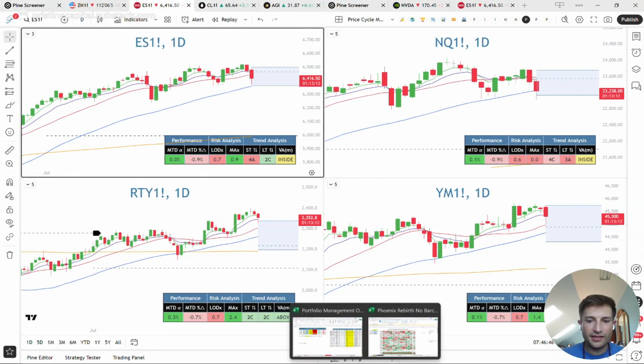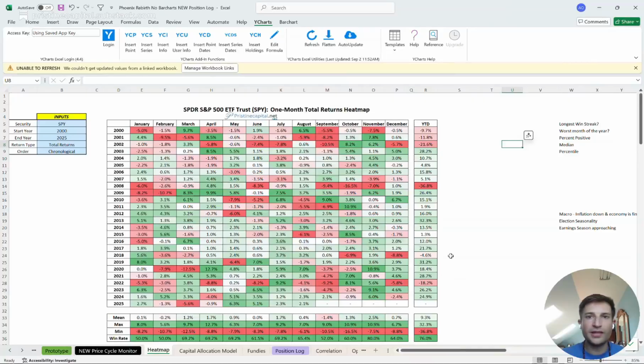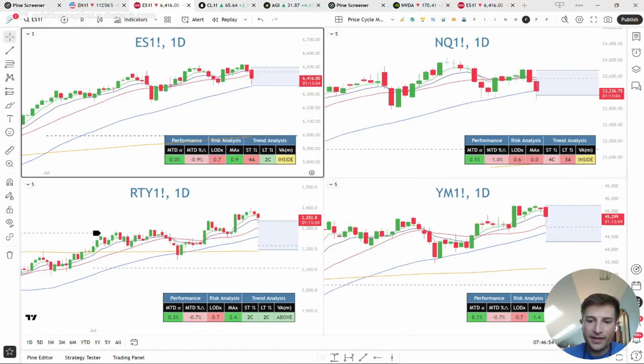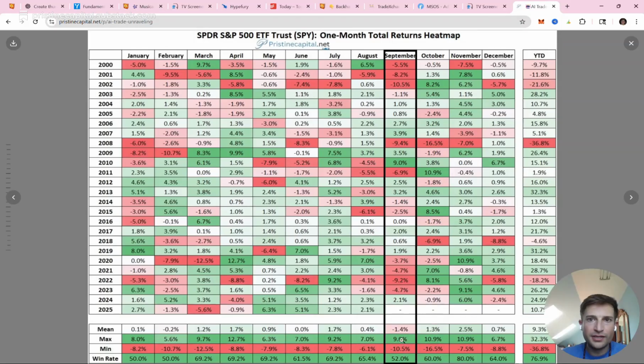So the seasonality is best used as a way to maybe develop a bias on the market, maybe develop some sort of expectations. But at the end of the day, what's very important is just always understanding, just because the seasonality is weak, that doesn't mean the market has to be weak. And then it also helps where, for example, for this go round, it's not like I went and sold out a bunch of positions, right? I wasn't like preemptively, oh, September seasonality is weak, let me close out all my big trades. But for me, now that the market is pulling back, mentally it's so much easier to deal with that because I had a low expectation coming into this month.